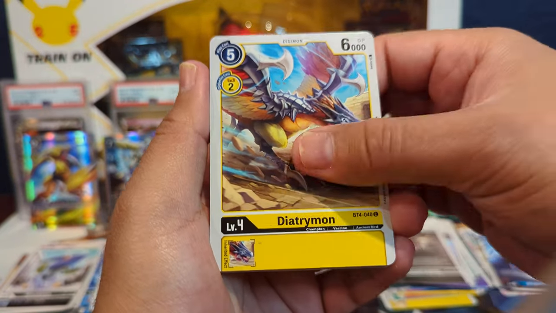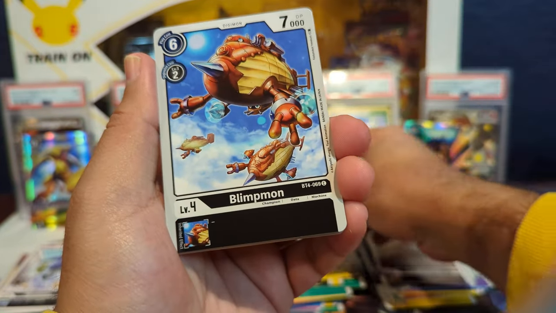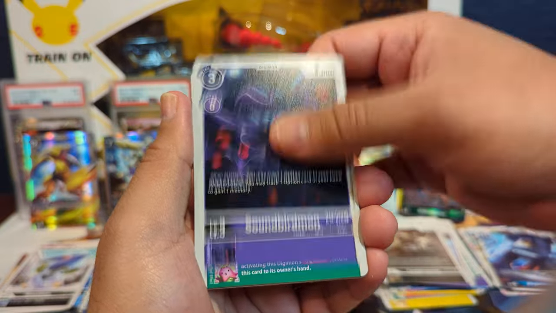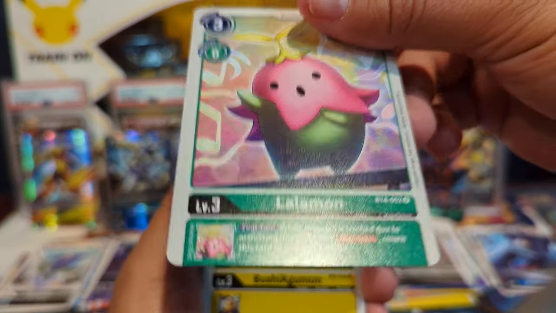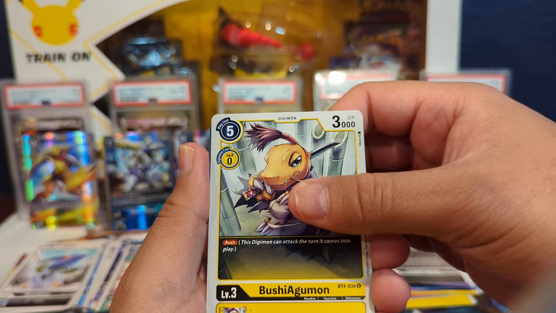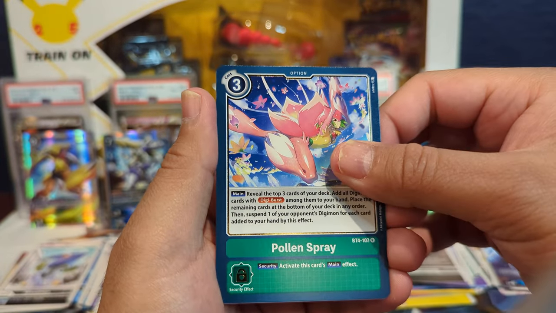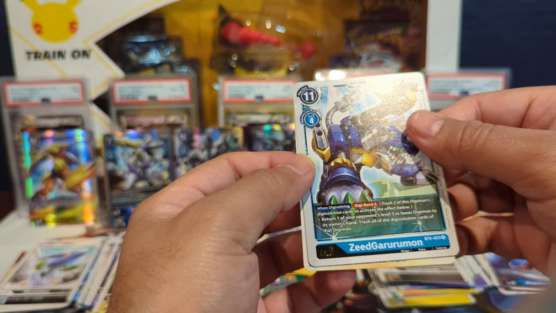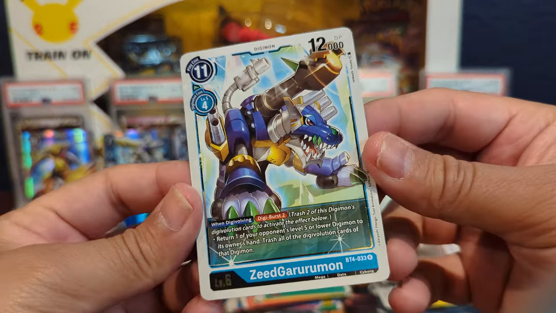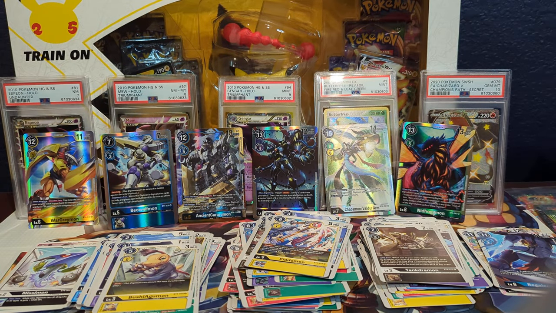So let's see. Yolmon. That's fine. Agumon. Trovimon. Flipmon. Pitamon. Great blocker. Lalamon. Great for the green decks back in the day. They return to your hand, so you never really need to play too many of these because they'd always come back as the Digiburst effect. And if you know Bushy for game, you know. Pollen Spray is our first rare, and you can tell because of the gold border. And then our second rare is Zed Garurumon. Great card. All right, that's the first half of the box, and I'll get the second half.